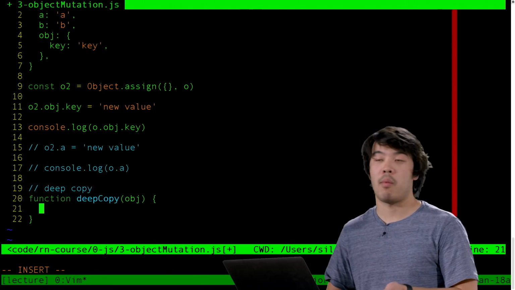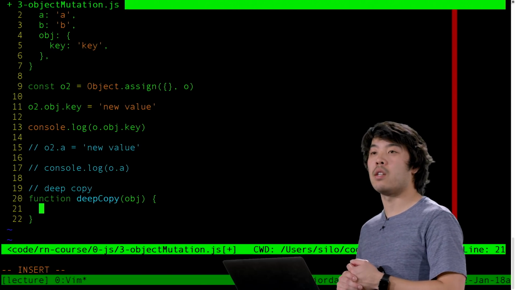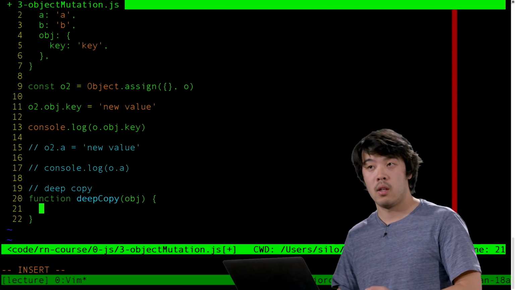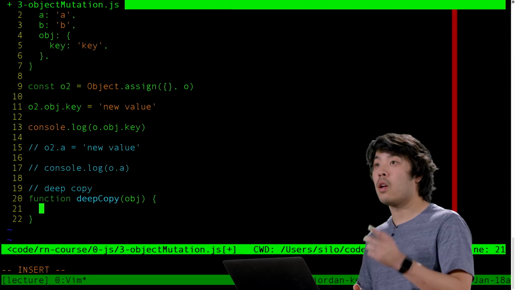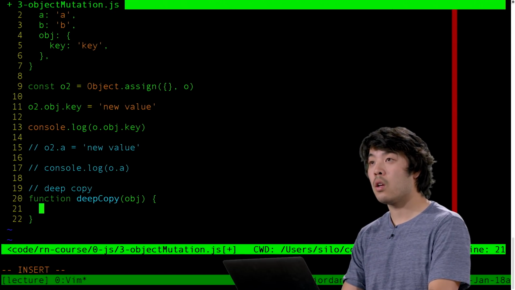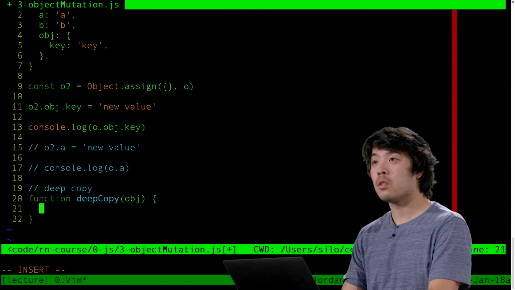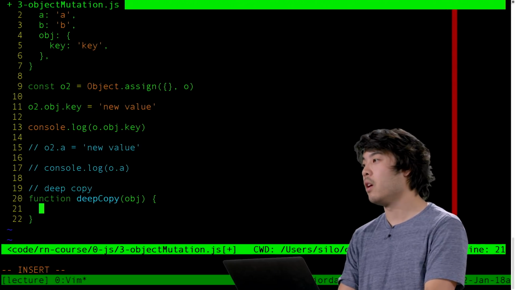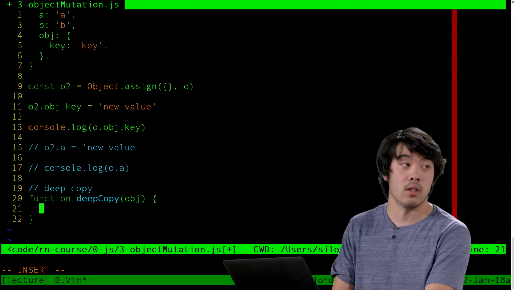Yeah, so we can check for the type of every key, but if we're guaranteed that no values are going to be objects, we can just do a shallow copy, right? Yeah? So check every value, and if the value is an object, we have to recursively deep copy that. Yeah, so hold that thought. Let's actually implement this as if we know that there are no objects inside of objects.